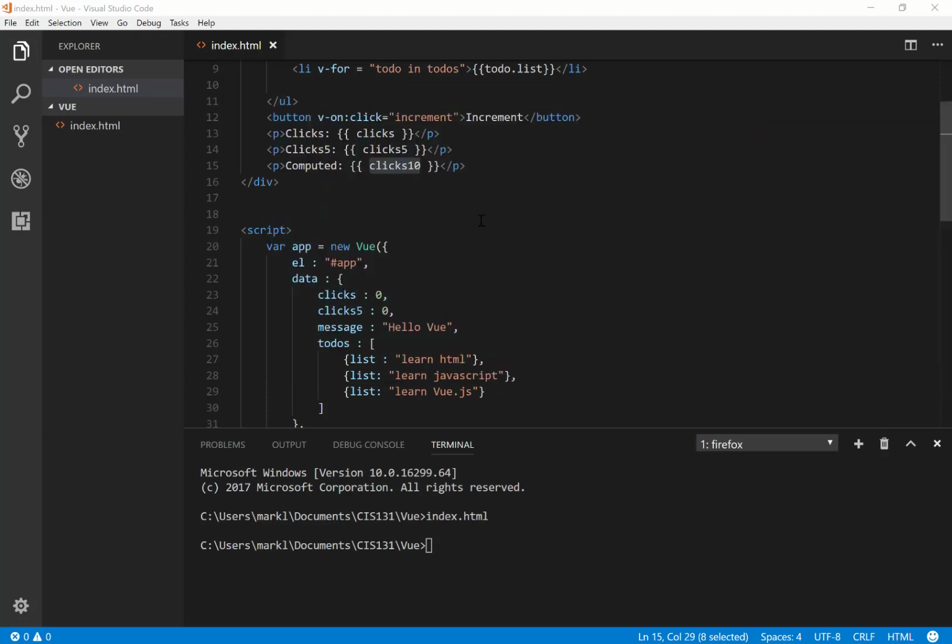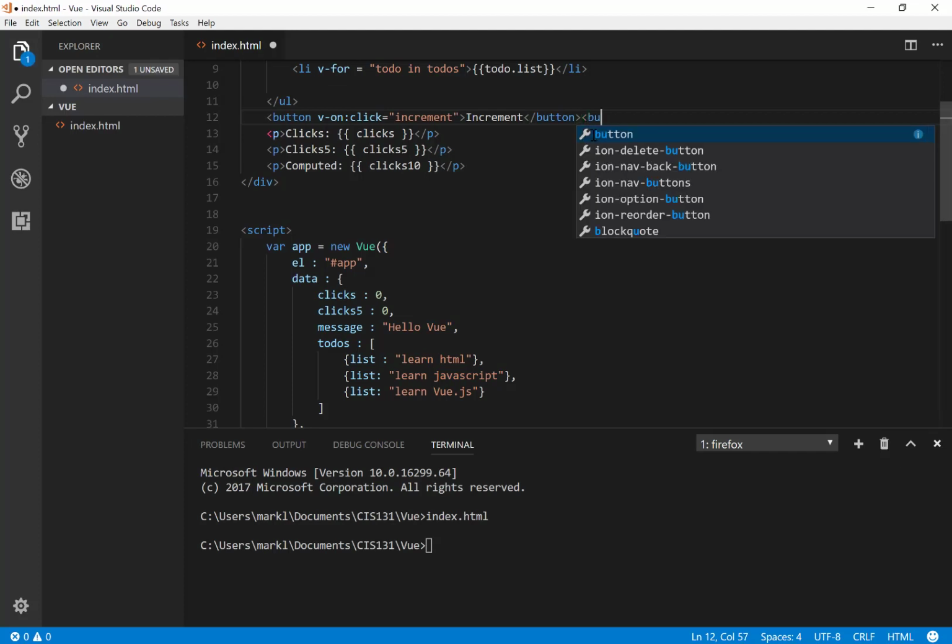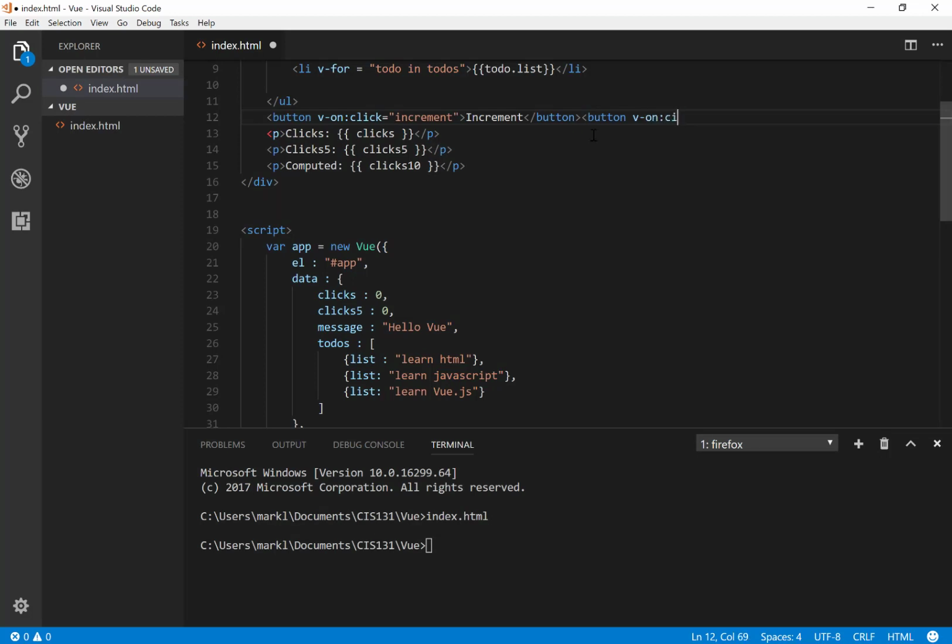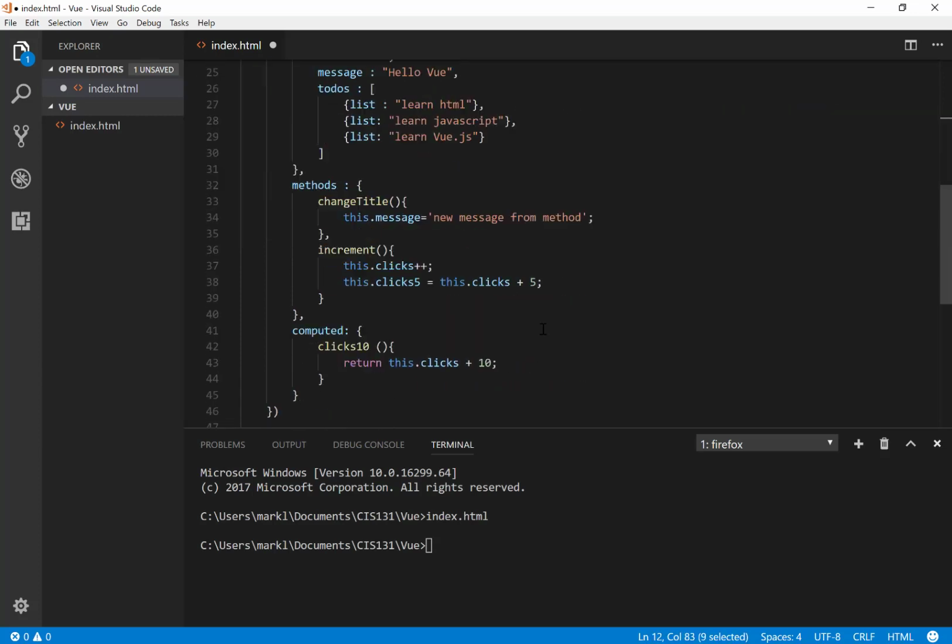Let's try this now. Let's create a decrement button so we can subtract values from clicks. Button v-on:click equals decrement. And in our decrement method, we made a new method for decrement, and we will decrease clicks by 1.